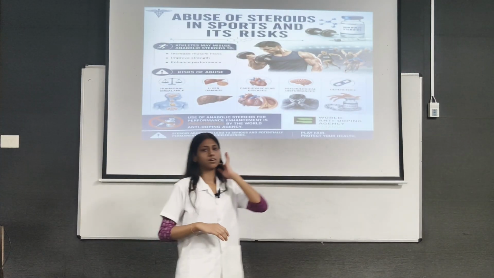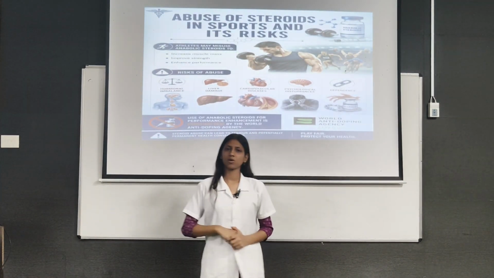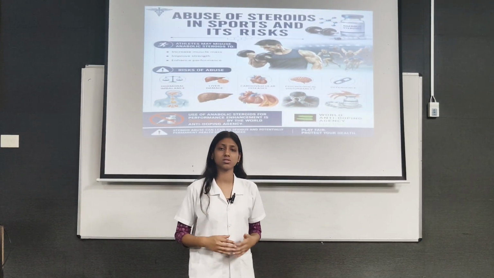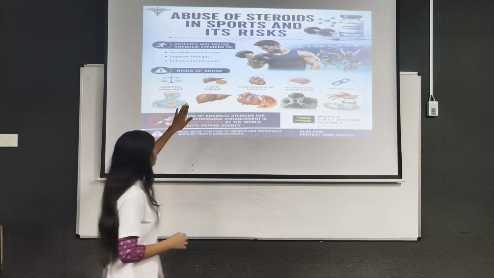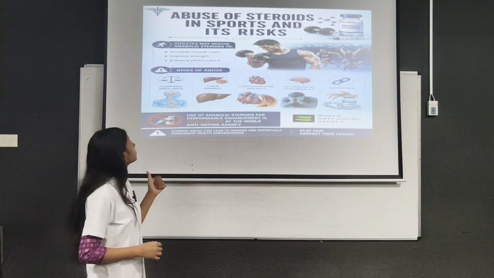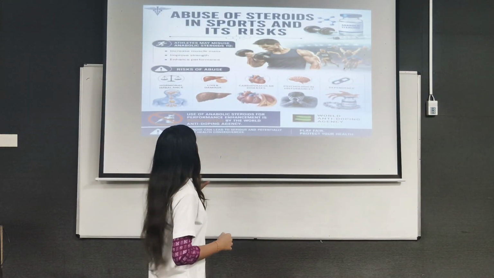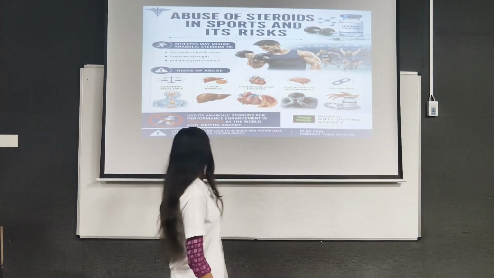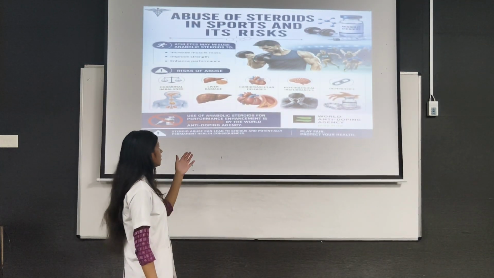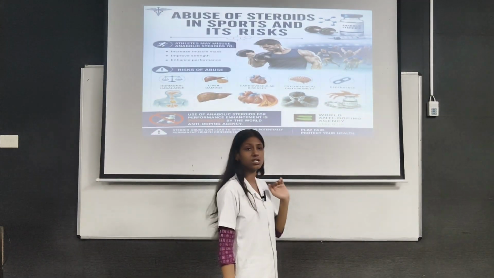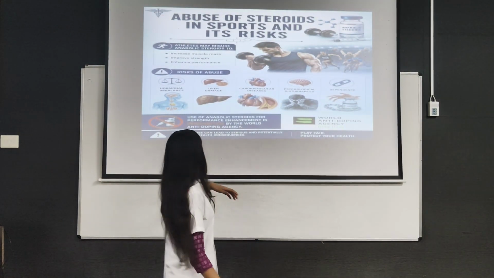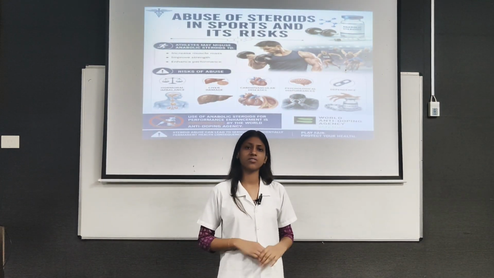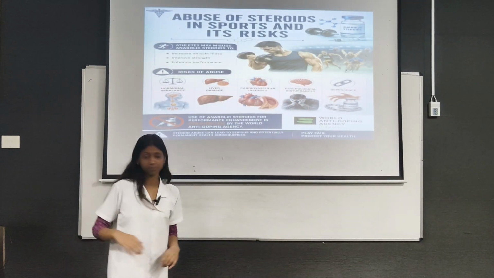Now, as we discussed earlier, anabolic steroids are often misused by athletes to enhance their performance in sports. Athletes may misuse anabolic steroids to increase muscle mass, improve strength, and improve performance. But there are certain and several risks of this abuse. First one is hormonal imbalance, liver damage, cardiovascular disease, psychological disturbances, and addiction. Use of anabolic steroids for performance enhancement is prohibited by world anti-doping agencies.